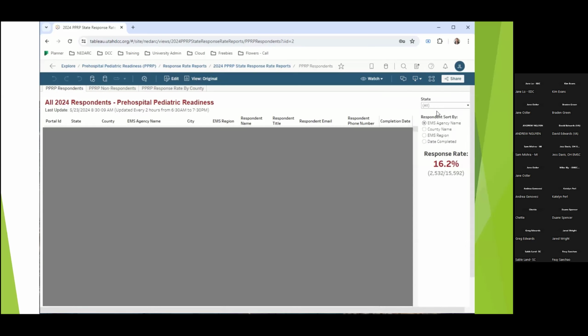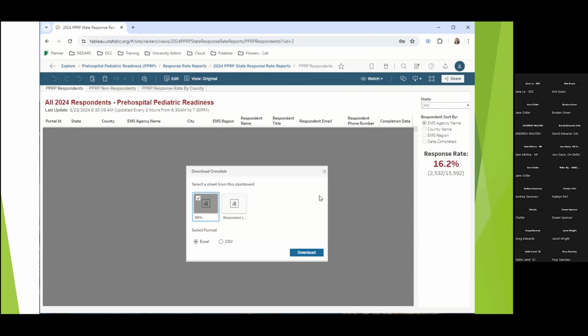Once you choose cross tab, the download cross tab option will show up. By default, it might go to the RR percentage, which is just the response rate, the national response rate you see over here. The number you see over here might be a little different from what you're seeing right now on the dashboard, because I prepared these this morning.